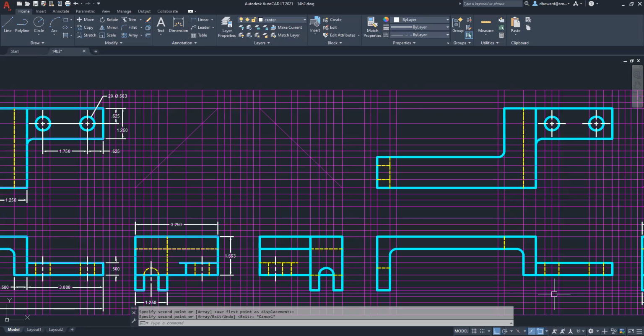Let's do the bottom view since I'm in the centerline layer, and we'll just knock out these guys here. And this guy over here. And this guy over here. Heck, might as well just finish it off, huh? Might as well, so I don't have to go back into that center line layer. I think that's all the center lines. Okay. Back to dimensioning.